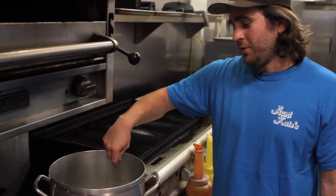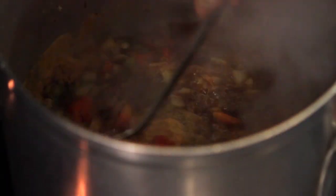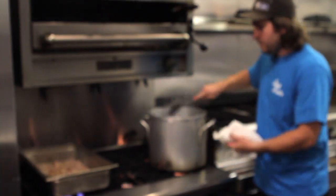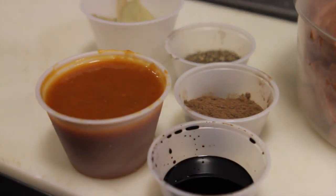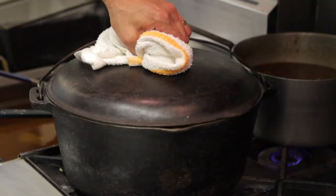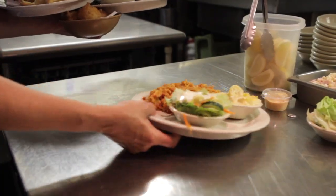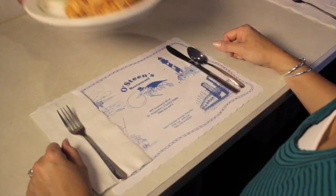There's a hundred different versions of Perlo — every family makes a different one. Jake Hollander is head chef at Aunt Kate's, where the Ucina family recipe is still served to visitors. What sets this recipe apart is the use of allspice and brown sugar. Perlo up! It's offered every third Friday at Osteen's, another local favorite. Chef Tim Cooley has been serving up this family recipe alongside southern veggies for over 30 years.